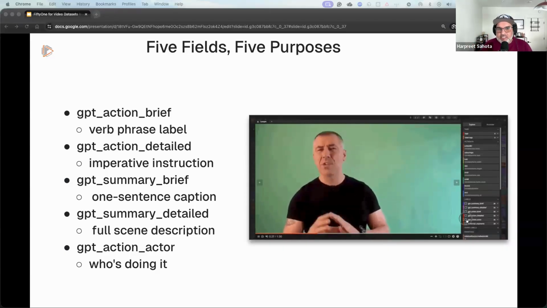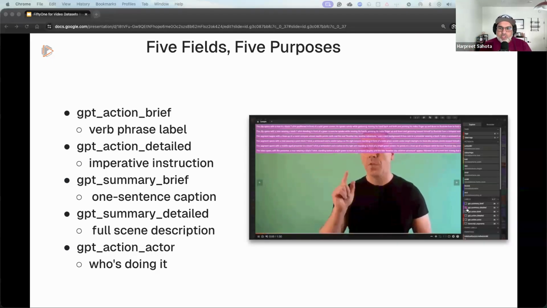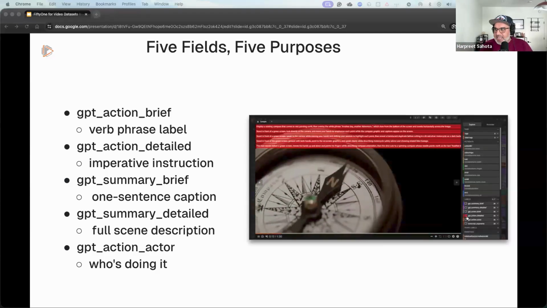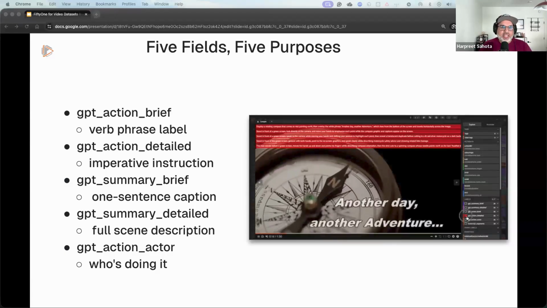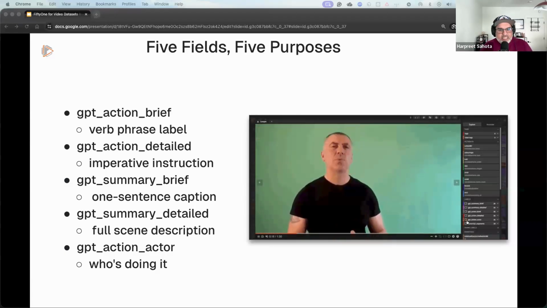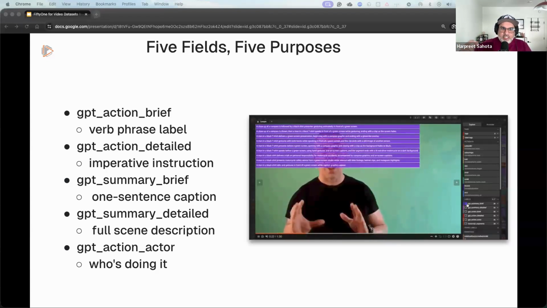When I parse this into 51, as you'll see in a little bit here, each of these is what's called in 51 parlance a temporal detection field. And you'll see once we get to the app, and as I'm showing here in this short GIF, that you could toggle each one of these fields independently and compare what each one tells you about the same clip.